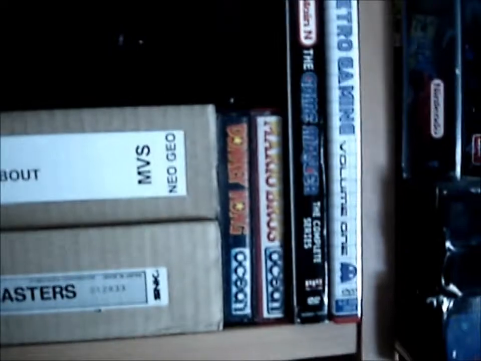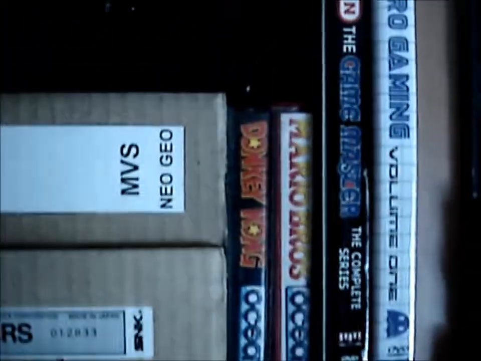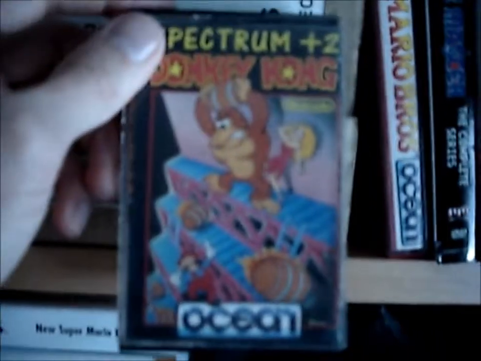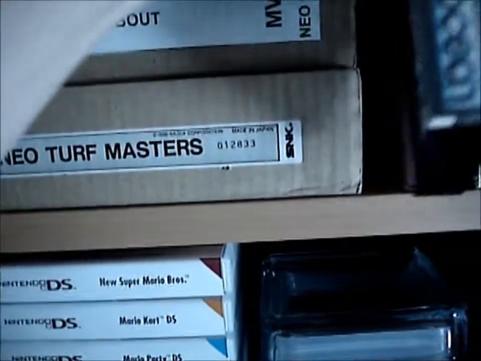And then some more miscellaneous stuff. What's this? Mario Bros. and Donkey Kong tape for the, I think it's Spectrum Plus 2. I think that's the Spectrum ZX. I bought these in the UK, where those consoles were popular.